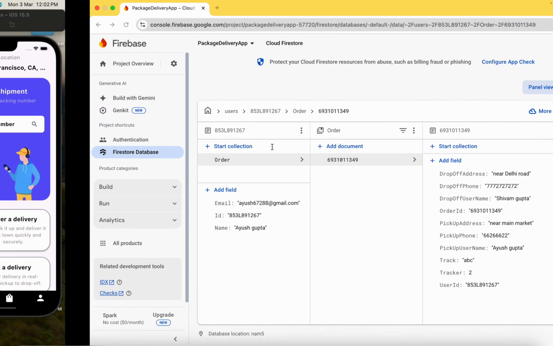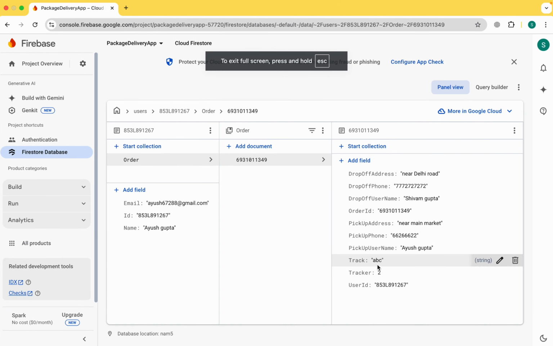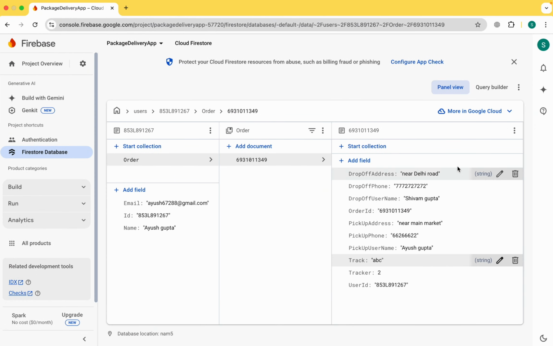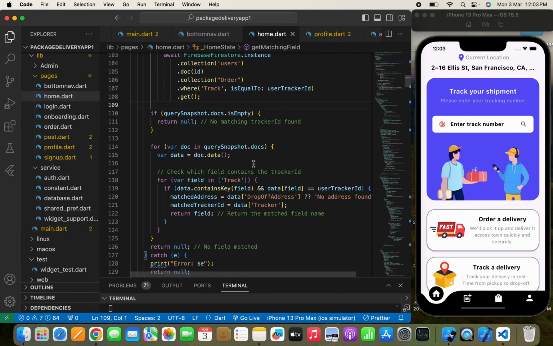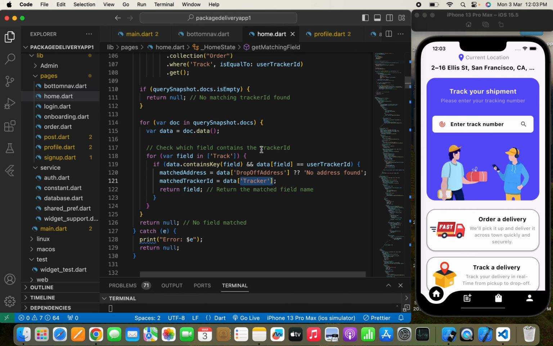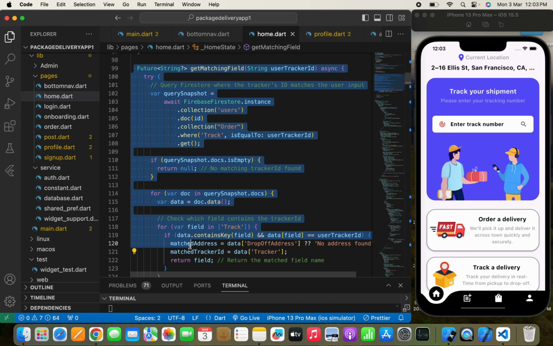Here in Firebase you can see the track id, for example ABC. It is a unique id that we provided to each order the user places. Once it is matched, we get the drop of address and the tracker. These are the simple lines of code I have written.